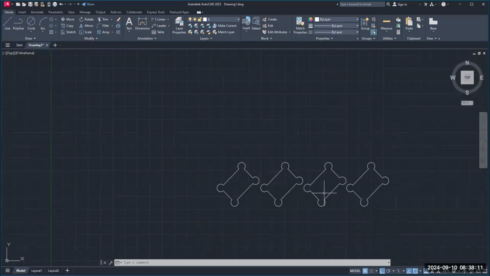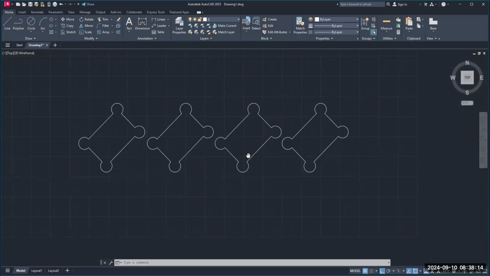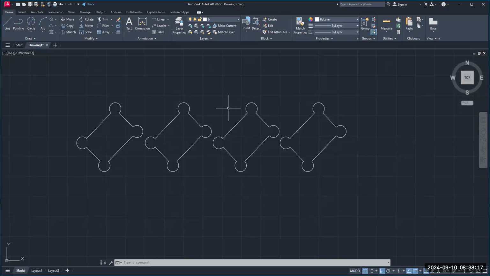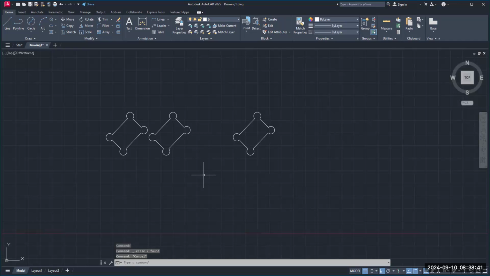I can scroll in and out, zoom in or out with a scroll wheel. And when I go to erase, say I didn't want this one here, so you can just hit erase, enter. And by the way, you can window around what you want to erase, enter, and then you might have forgotten these two, click, delete, click, delete. There you go. I forgot to show you that too. You can type in E, enter, and you can just window around what you want to get rid of, enter. All right, that's how you erase.